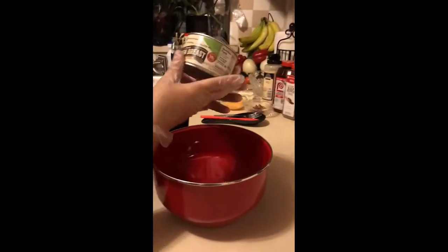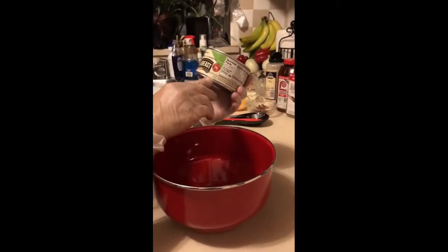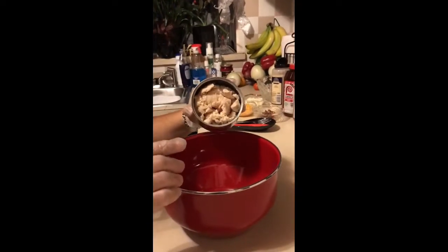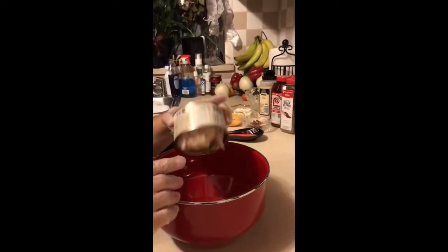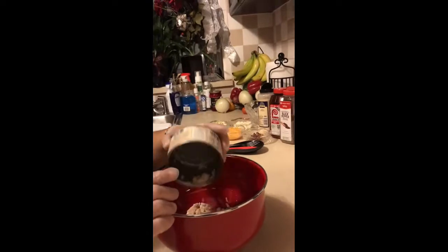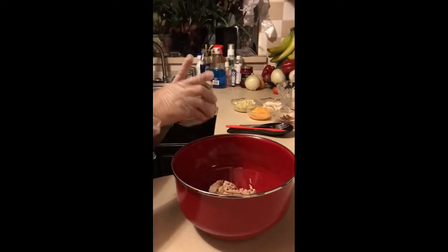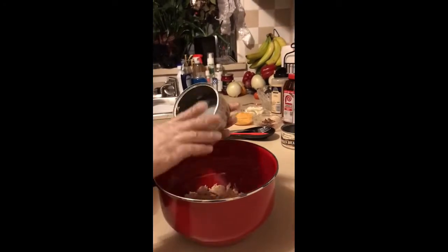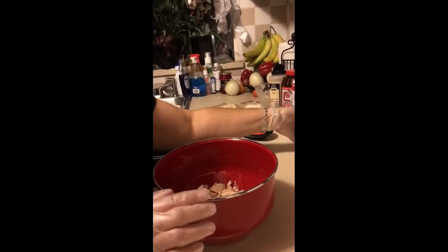So I bought this. It's 12.5 ounces. So basically I'm using 2 of them. I drained all of the liquid off. Chicken breast, chunk chicken breast. You can get any brand. It's no specific brand. I got these at Sam's and it came with like 6 or 8, I think 8 in a pack.